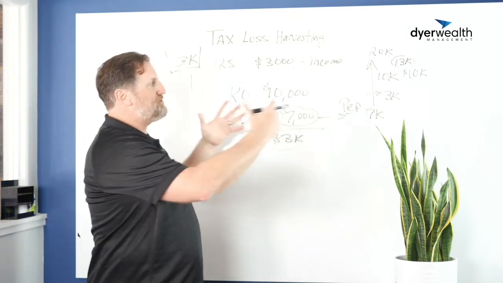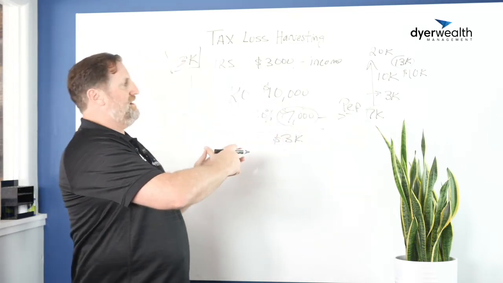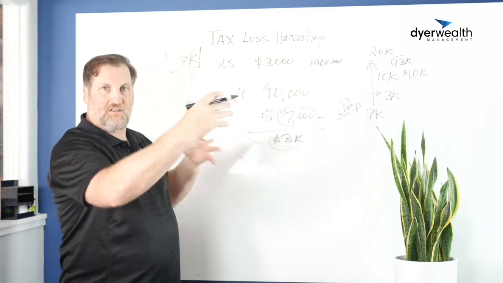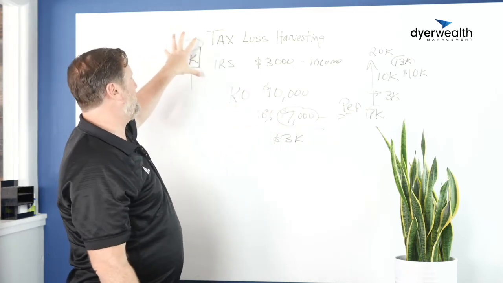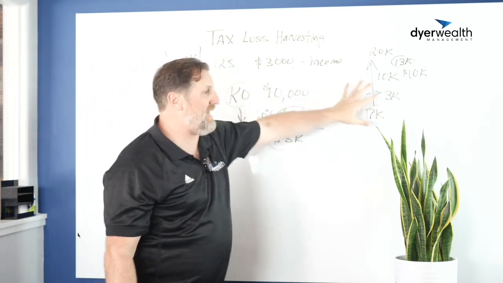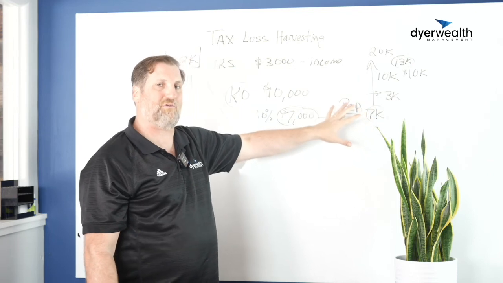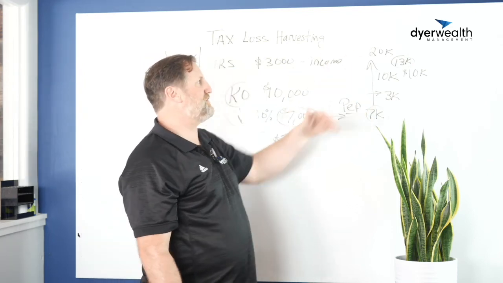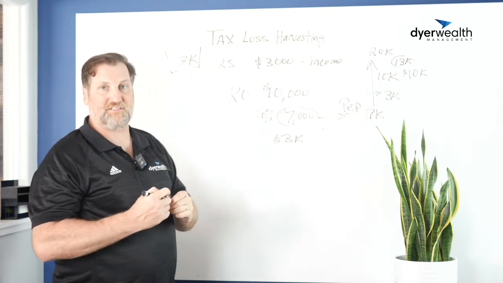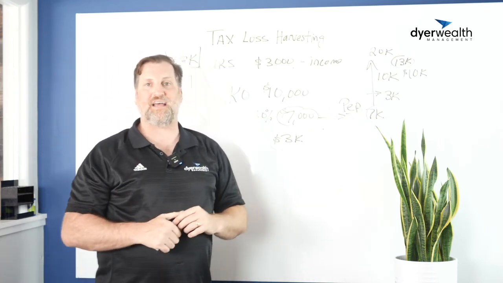Now, when we have multiple positions across many different types of accounts, we can make some shifts and really build up an arsenal of losses in this bucket, but still have that same exposure in your portfolio, so that we can use those future gains to be offset with those past losses. And that's the lesson behind tax loss harvesting.